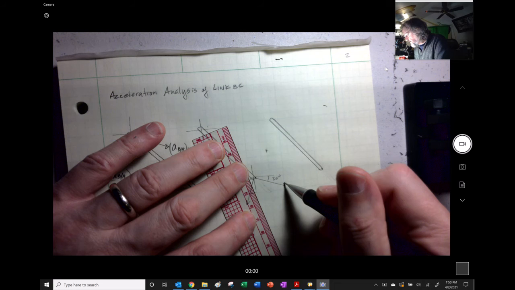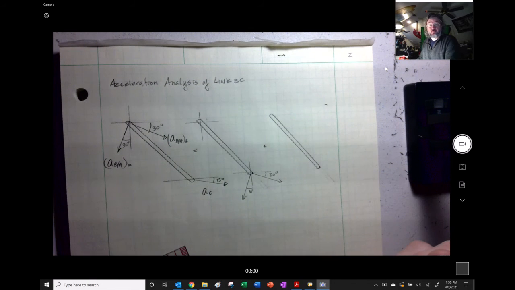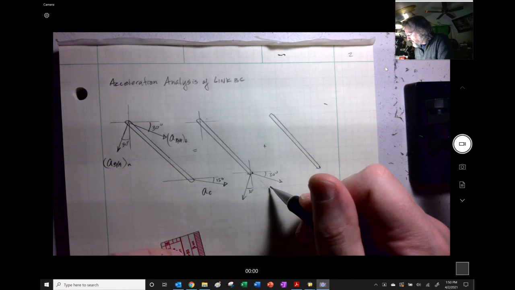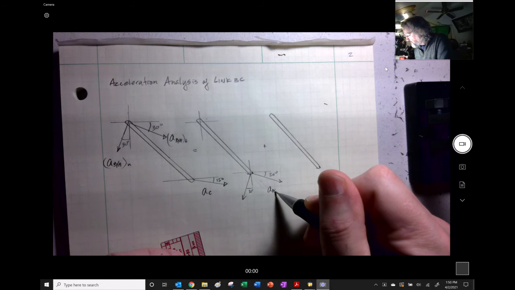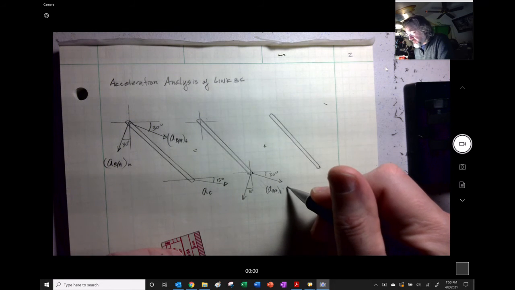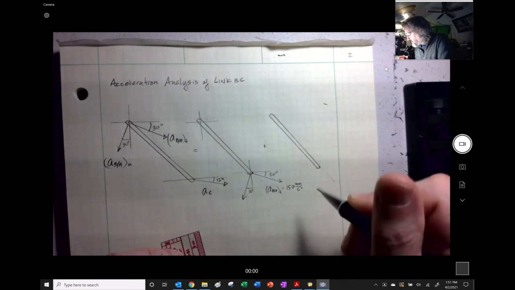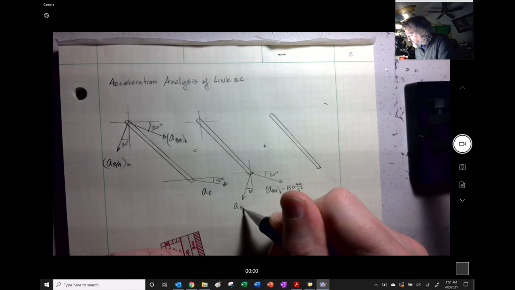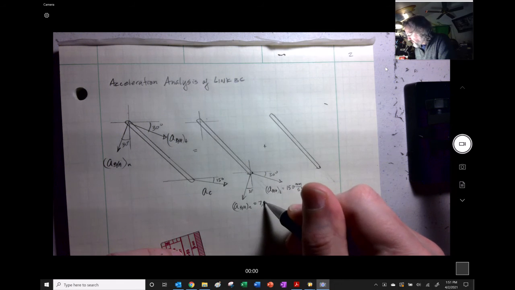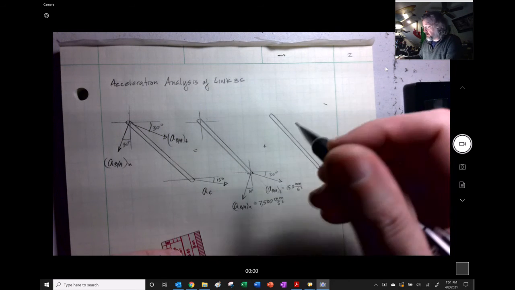Here's my 30 degrees, 30 degrees right there. Did I put numbers down there? I think I decided to put that the tangential acceleration of B with respect to A is 150 millimeters per second squared, and acceleration of B with respect to A in the normal direction is 7,500 millimeters per second squared. Put that on there.